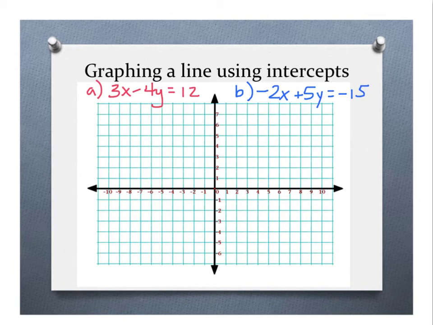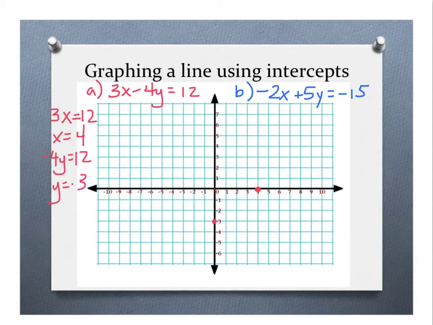And here are our two examples. Okay, so we're going to start by actually finding the x and the y-intercepts. Now remember that you're plugging in 0 for the other coordinate. So to find the x-intercept, I would plug in 0 for y right here. And so that would give me 3x equals 12. And that means x equals 4. So I have an x-intercept of positive 4. But for the y, I would plug in the 0 over here for x, leaving me negative 4y equals 12. Dividing by negative 4 would give me y equals negative 3.